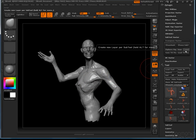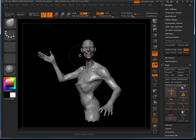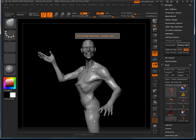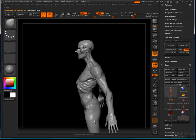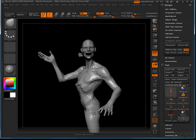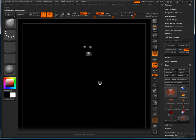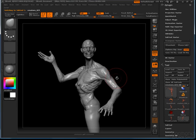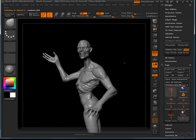So under Transpose Master, I'm going to turn on layers, and that's going to copy all of my pose information into a new layer for each subtool. And I will click T pose to sub T. It automatically makes everything visible and then transfers that pose data over for the body. And now it'll do the same thing for the teeth and then the eyes. So each one switches over and the pose transfer is now complete.